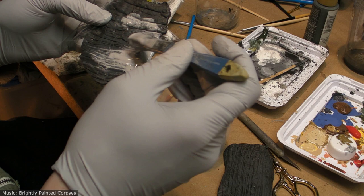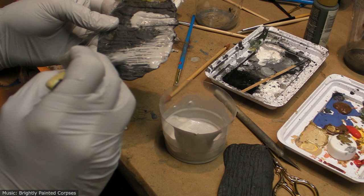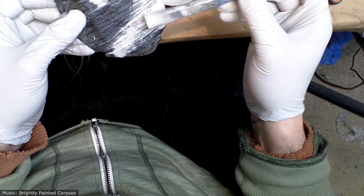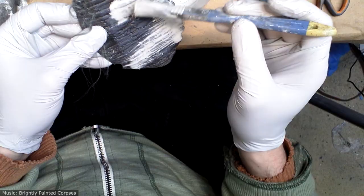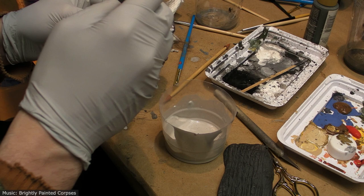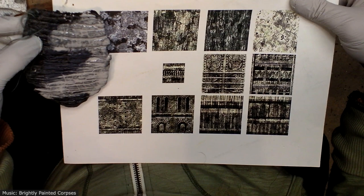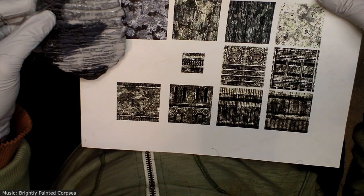So, does that still carry forward some of the texture underneath it? Don't want it to obliterate that. I think it needs to be darker than that too. It's hard to tell without context. Let's look at this texture again. That's not too far off.